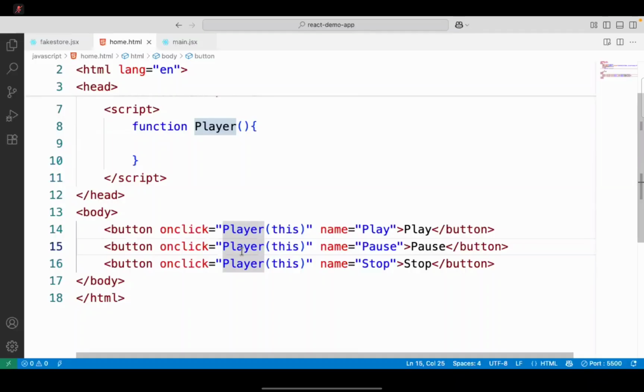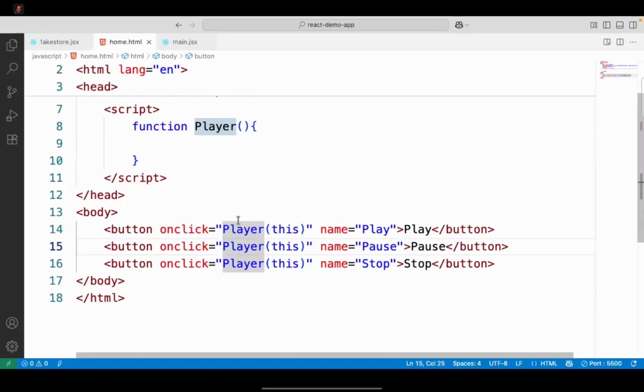By using this argument, you can send information about the current element. The current element is a button or image or paragraph or div or span, any element. Information about the element means what? Currently button is the element. Information about button means button width, button height, button color, button ID, button name, button value. Everything about the button you can send to that function.